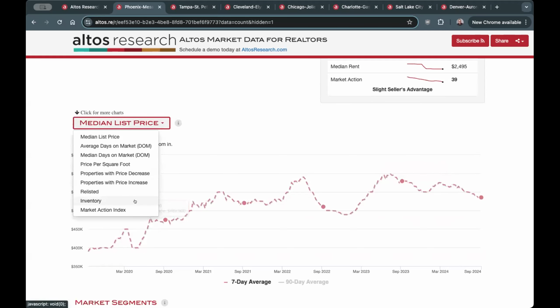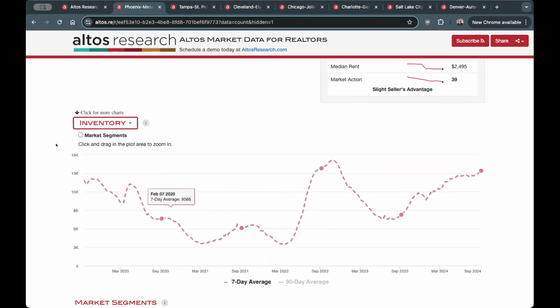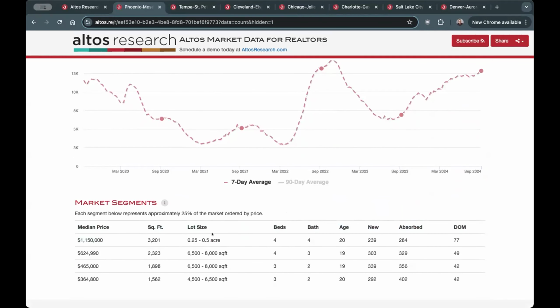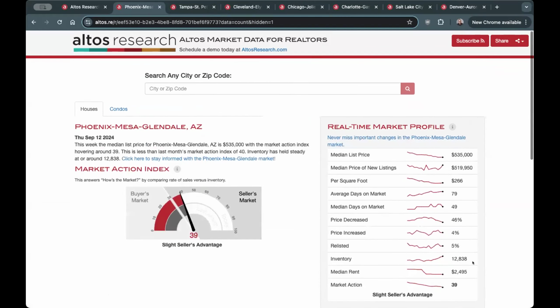Let's look at inventory real quick. Inventory is in a normal range in the Phoenix metro, a little over 12,000 homes now. You've got the pandemic years where it was 3,000 homes. You have 22 where suddenly nothing was selling. Inventory built way up all the way until November of 22, and then the faster recovery of 23. So we have a much slower market, and you can see in Phoenix, anything above $1 million is significantly slower. Anything under 650 is still moving pretty quickly. So you can see the demand price point in Phoenix, and you can understand that anything under 450 is a real strong investor buy box. So there probably is still opportunity there.